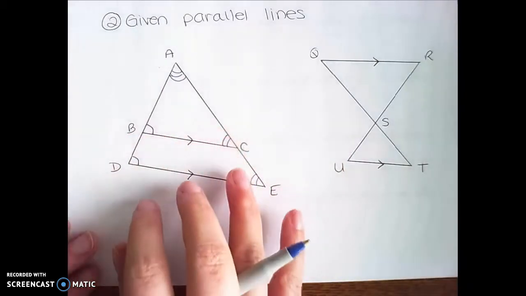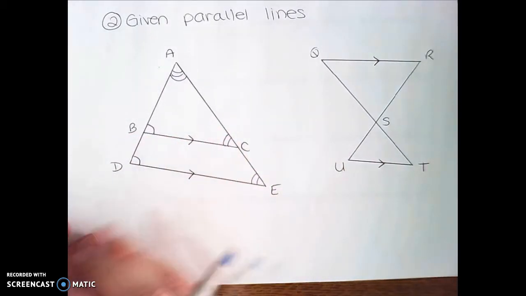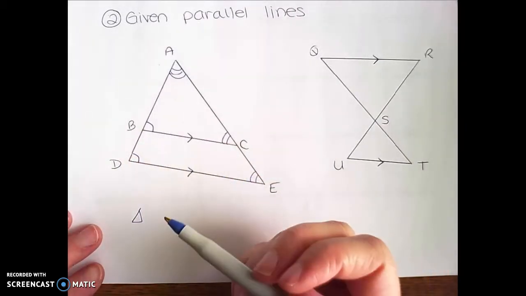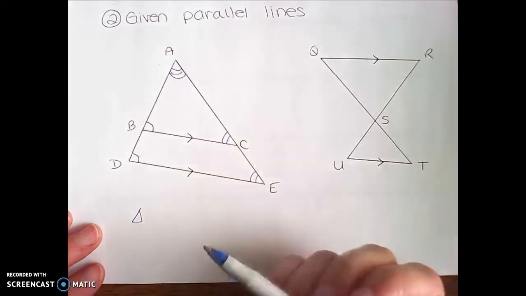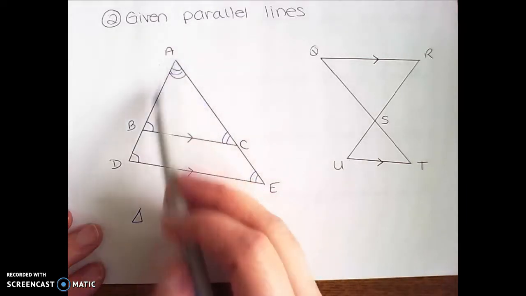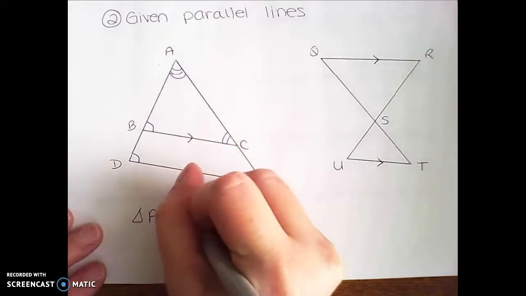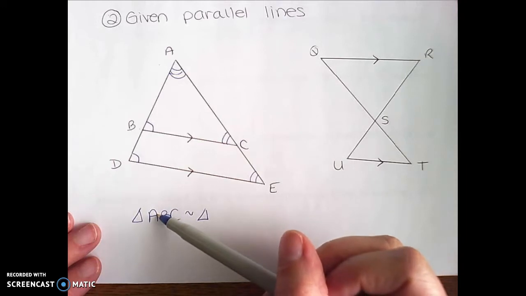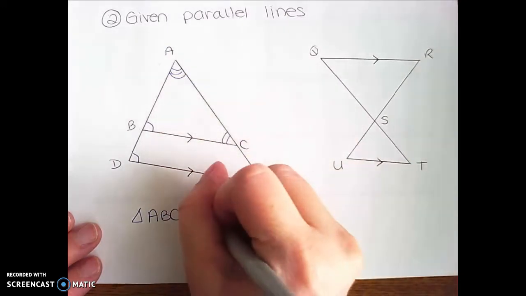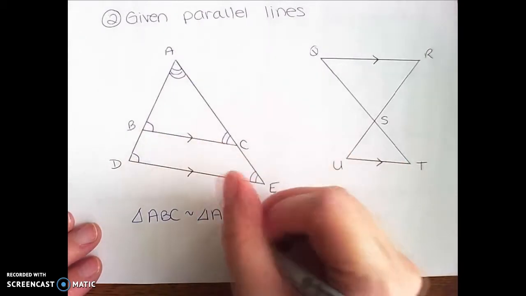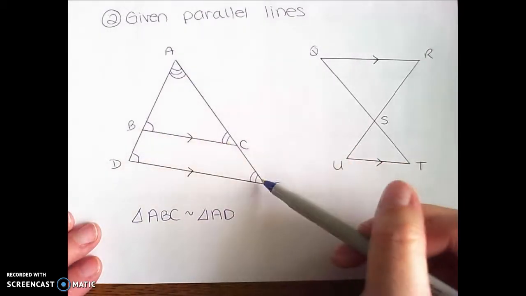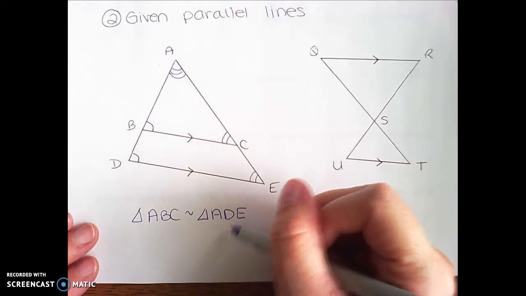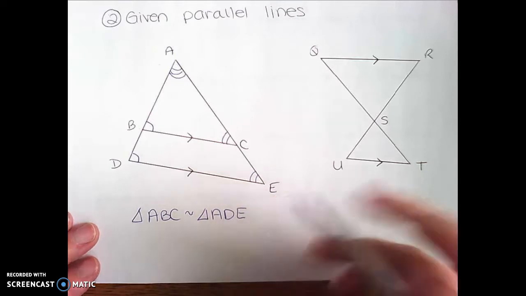So now that I have all of my sets of angles marked congruent, I can write my similarity statement. The first triangle, I don't care which triangle you start with. I don't care what order you name it in. Just pick a triangle to start with. I'm going to start with the smaller one, ABC. And then I just choose my correspondence from here. I know A corresponds with A because it's marked congruent to itself. B corresponds with D, and C corresponds with E. So there's my similarity statement. So now I can write my congruent angles or equal scale factors.